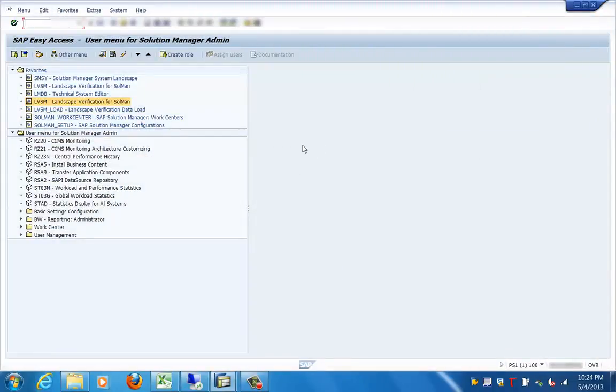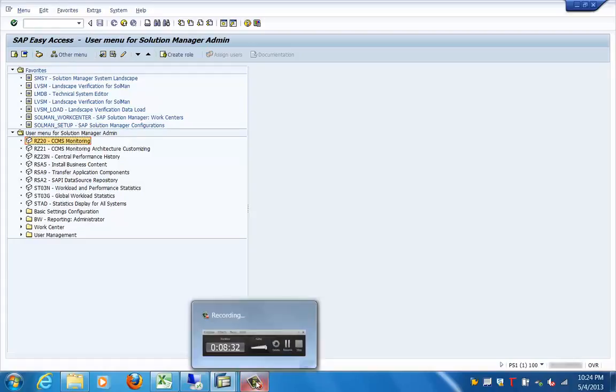Okay, now let's see some of the other things within this particular Solution Manager. Like you have other components. You can do centralized monitoring, you can do other basis related work from here. Basically you can do central admin from here. Basically from this central location you can monitor and manage other systems. Okay, so that is pretty much what I wanted to cover in this particular topic.